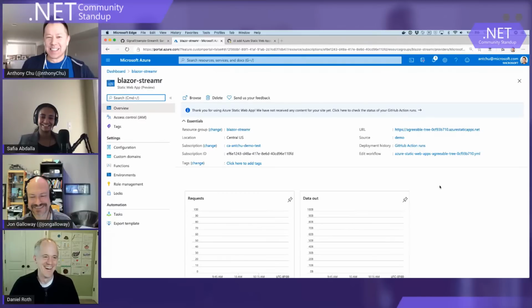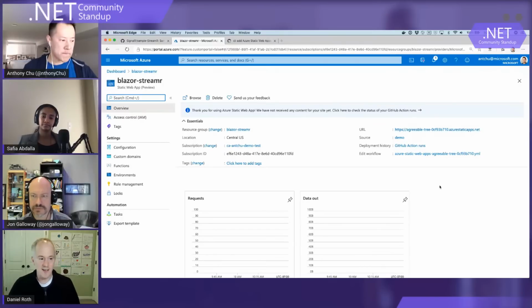Right. But yeah, those are the main things, and then the other one is this app that I'm showing you here. It's using more services than just functions and static assets. In this case it's also going to use SignalR Service, which is a service in Azure. It also has a free tier, just like static web apps. So we can deploy this to Azure and basically pay nothing to start.